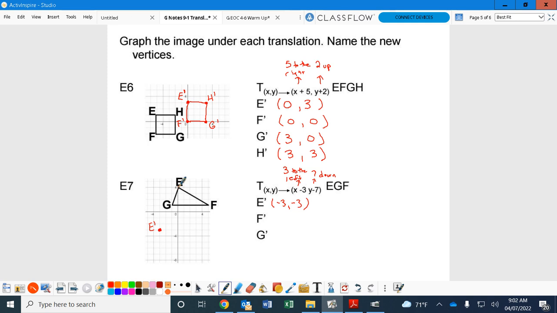Okay, here we go. To graph F, we're going to start here at F, and we are going to go 1, 2, 3 to the left, and down 1, 2, 3, 4, 5, 6, 7. That's going to be F prime, and then we got to figure out what point that is. Where is that located? If you start at the origin, how many do you have to go to the right? I think it's 2, isn't it? 2 to the right. And how many down? 7. Okay, here's 4, 5, 6. It'd be -6, because you got to go down 6.